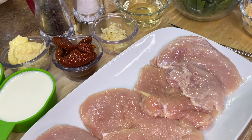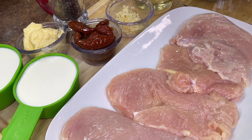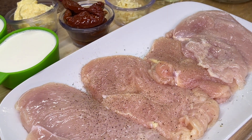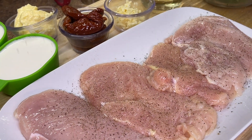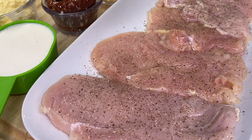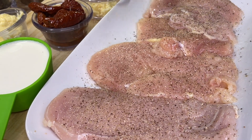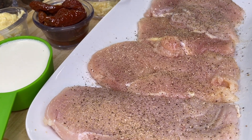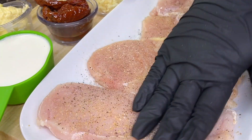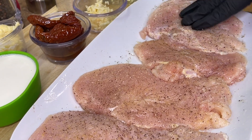I'm going to take off the first set of gloves since I'm about to touch my seasoning bottles. We're going to hit it with some salt — not too much, but enough — as well as freshly cracked ground black pepper. Along with our onion powder, just a little bit. After we add our onion powder, we're also going to add some garlic powder. The chopped garlic is for the sauce; the garlic powder is just for extra flavor on the chicken. Once done, pat that seasoning in.